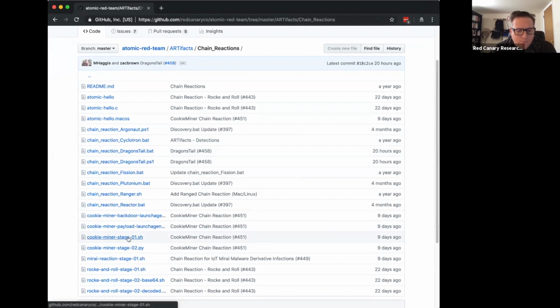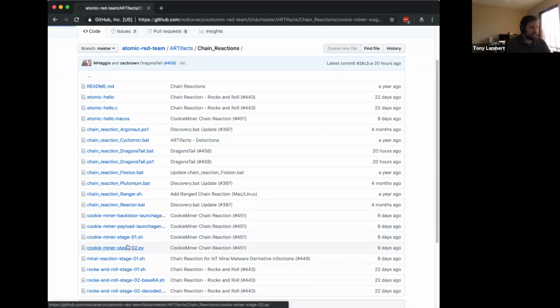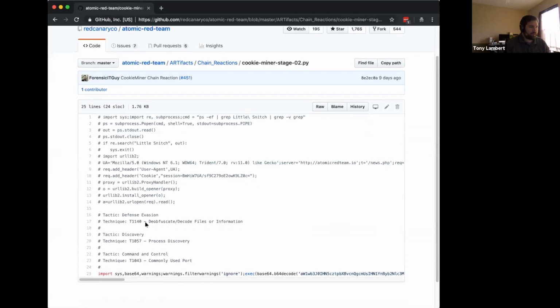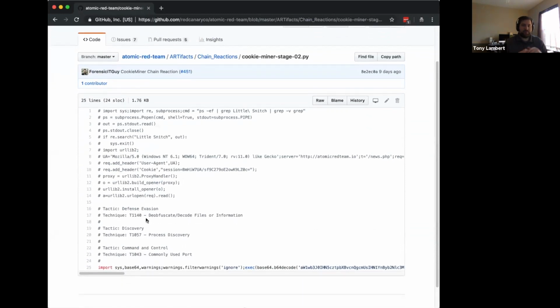Yep. So stage 1 was just shown, and there was a second stage that was a Python script. And since in CookieMiner an Empire backdoor was used, we included a simulation of an Empire backdoor, cut off right before the whole network connection part happened. It's a controlled network connection that doesn't actually do anything. It basically just says, hey, does this page exist? And it doesn't, so the connection just dies. But if you wanted to take this part and hook it up to your own Empire instance in your environment, you could probably do that.